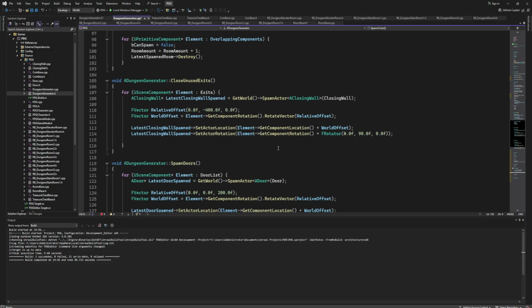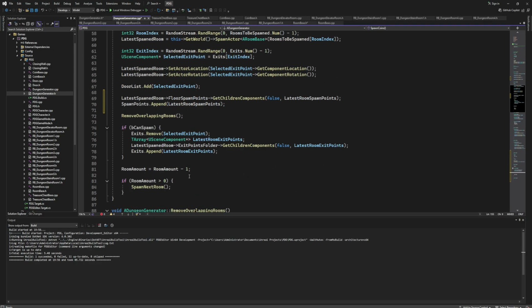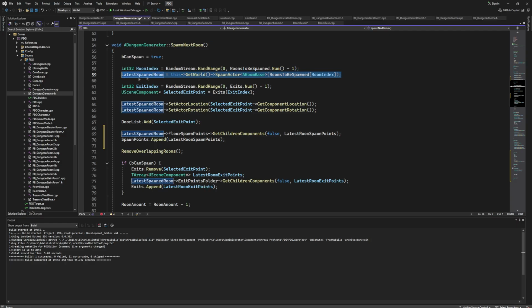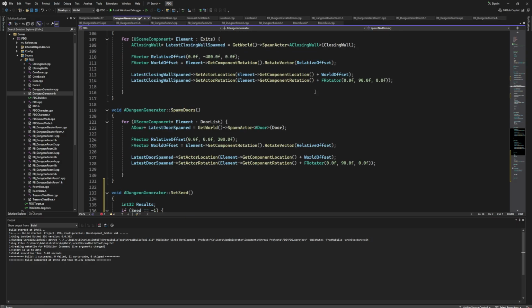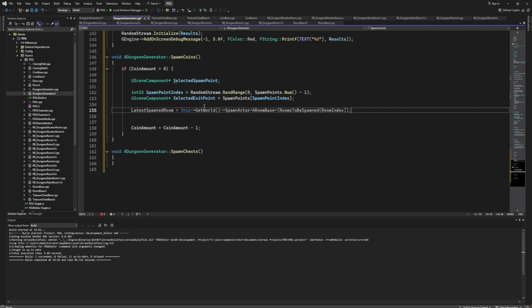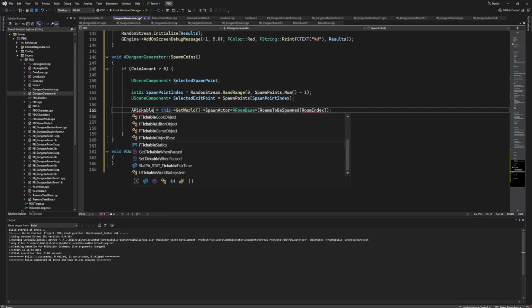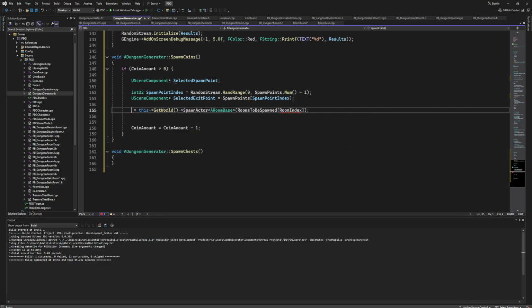So yeah, the next thing that we need to do is spawn that coin. I'm just going to copy this line of code, or actually that is that line of code, and paste it. I'm going to declare a new variable that will be a pickable coin, not a pickable coin. I'm just looking at my other project, because my other project has different names for the classes. Okay, so in this situation we need to use a coin base, and I'm going to name it something like latest coin spawn.